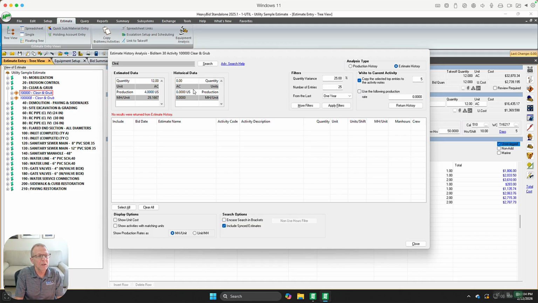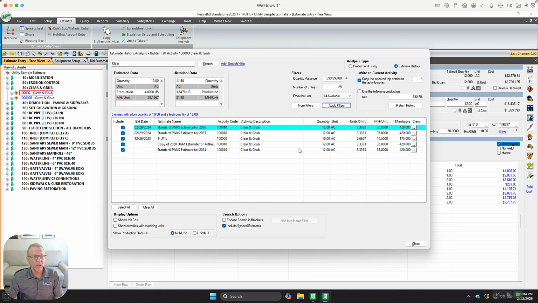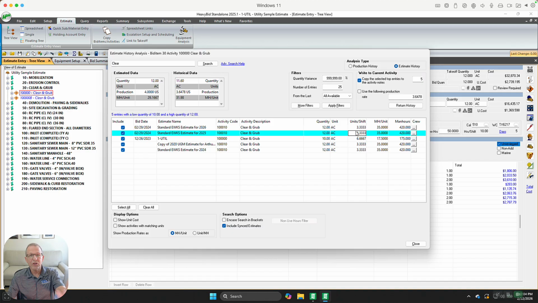I'm just going to say clear, and then put in all available and kind of throw out a large net. You can do a quantity variance there if you want to. Apply filters. It's going to go out and look at all my estimates and say, okay, what have I bid this, or what have I costed this on other estimates right there?